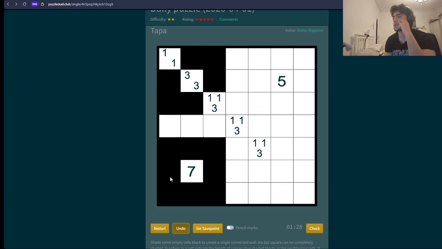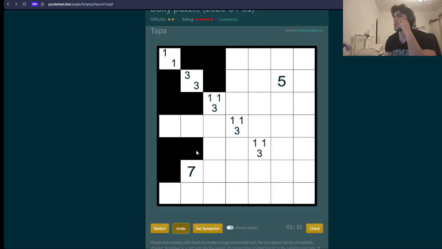black. So which of those 7 are going to be black? We don't necessarily know just yet. These are all 1, 1, 3, 1, 1, 3, 1, 1, 3. I mean, no matter what you do, this cell here is not going to be shaded in, right? Because it's not really neighbouring anything.